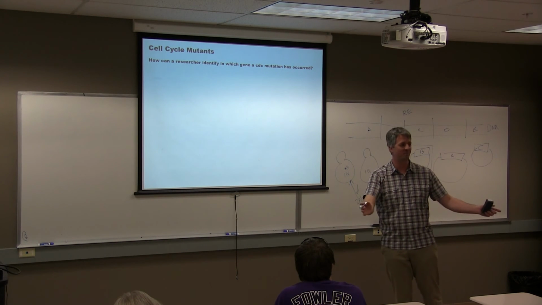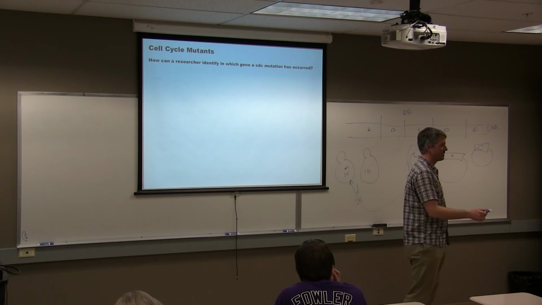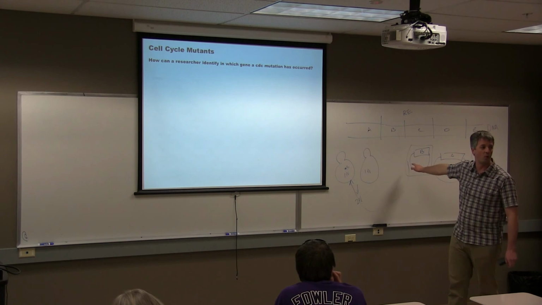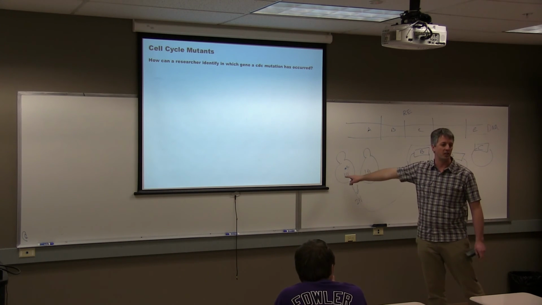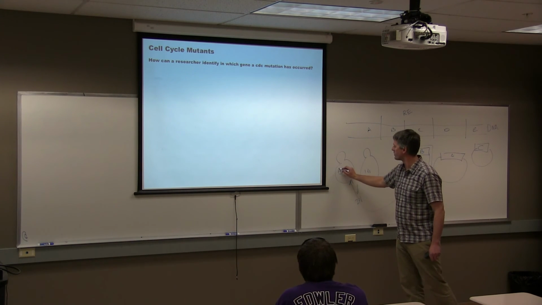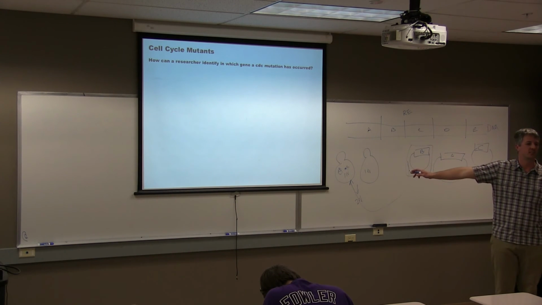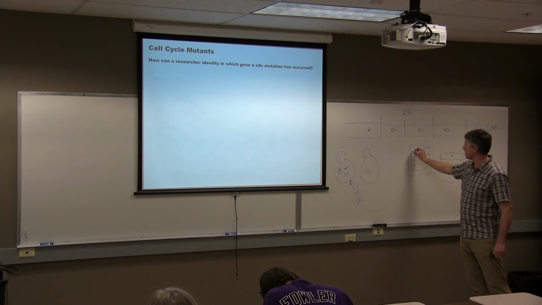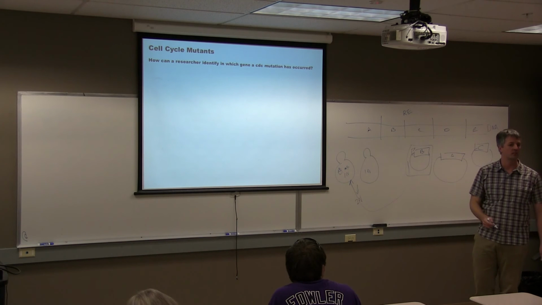Okay, so you still don't know what was what in your library and all that good stuff, but now you've done a selection. Because the only one of these plasmids in your library that's going to grow, hopefully, under best case scenario, is going to be the one that complements this gene. Now you have this guy here with B on a plasmid. So you get complementation. Now you need to isolate that back out. So it's just a plasmid rescue from yeast, a plasmid prep, and then you sequence B, and you know what that gene was that affected the cell cycle at that stage. Is everyone with me?